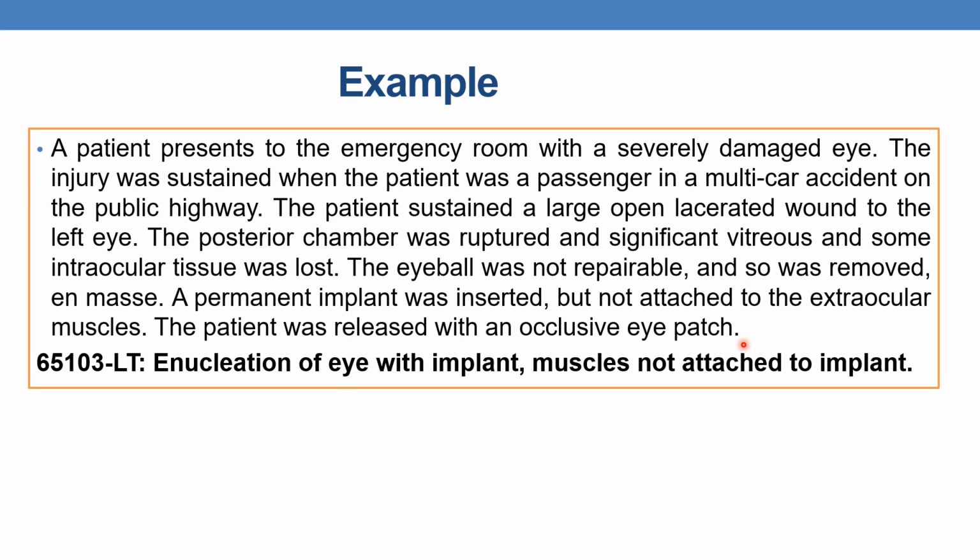So here removal of eyeball along with the implant, and muscles are not attached to the implant. Here you can see permanent implant was inserted but not attached to the extraocular muscles. So the correct CPT is 65130, which deals with enucleation of eye with implant, muscles not attached to the implant.